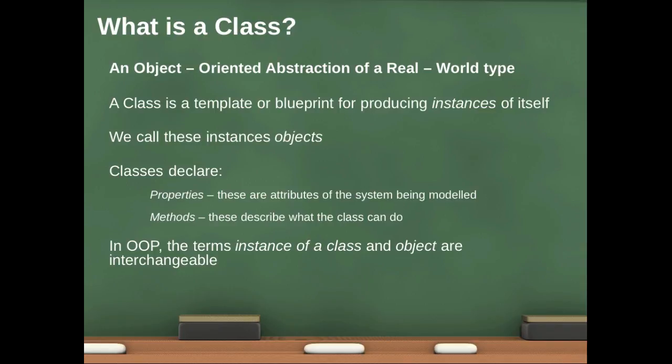In object-oriented programming, OOP, the terms instance of a class and object are interchangeable. We'll talk about this a little later, but we say that we instantiate a class, we make an instance of a class, and that is the object of that class's type. Now, in Objective-C, classes are types, just like ints and floats. Classes are pointer types, though, and objects are all pointers. They are allocated on the heap.